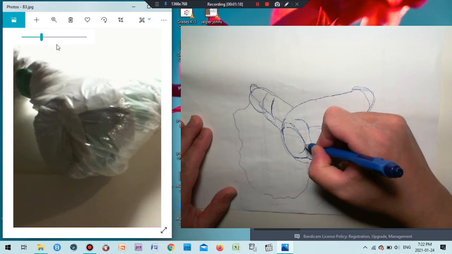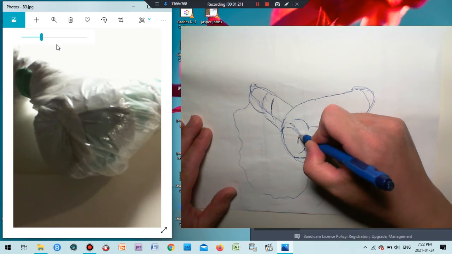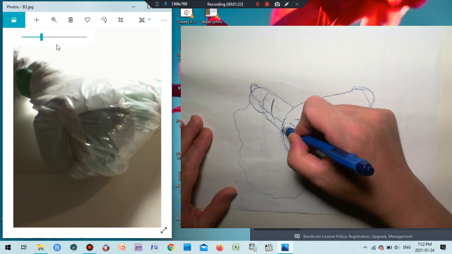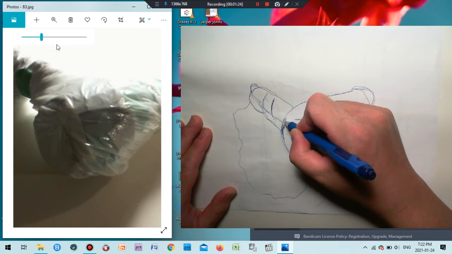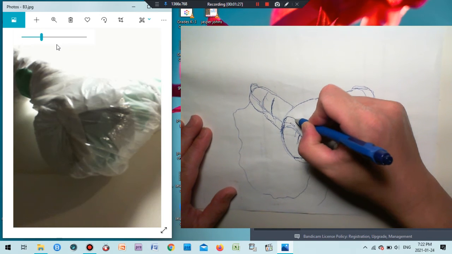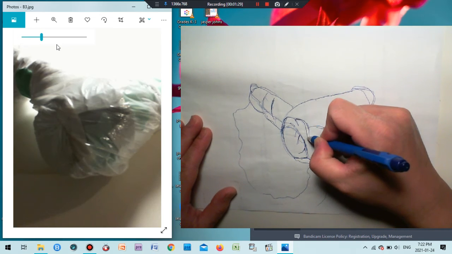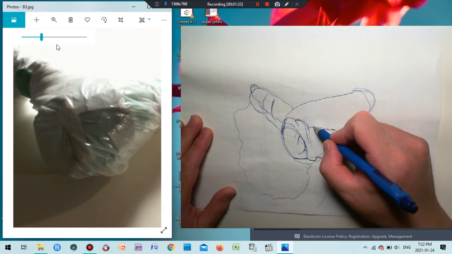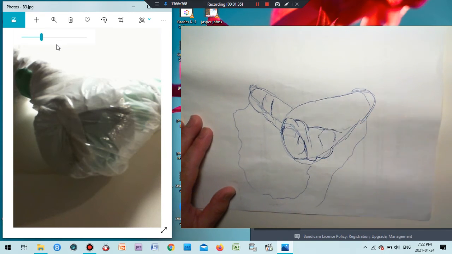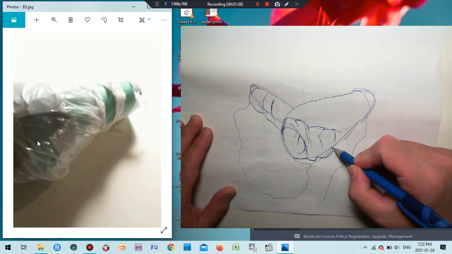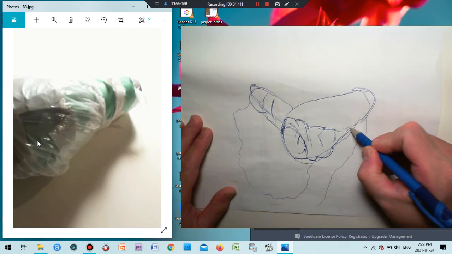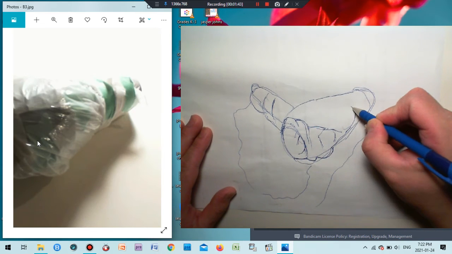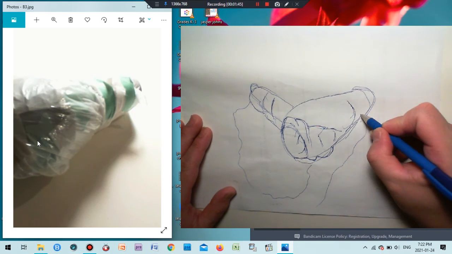And then this part is more like this, and there's some veins there like that, and we'll add those later on. And then this part is kind of more like that. There we go. And then there's this line that comes across. And here you'll see it kind of folds up like this.